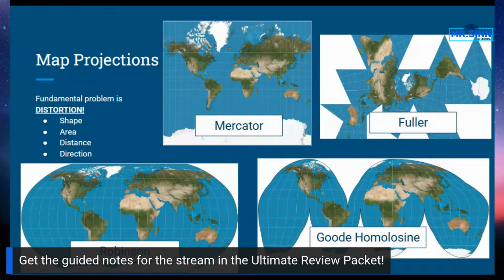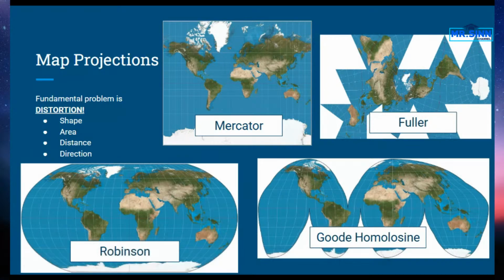When you're looking at map projections, these are some of the main ones that you might want to pay attention to, especially the Mercator. That's come up before. We can see a lot of distortion there. For example, Africa is way smaller on this map. Greenland's way larger. This actually should be flipped. So there's a lot of distortion that occurs there. Robinson, the Goode homolosine, the Fuller projection. These are some you might have gone over in class. And there's also the Winkel tripel and other ones as well.